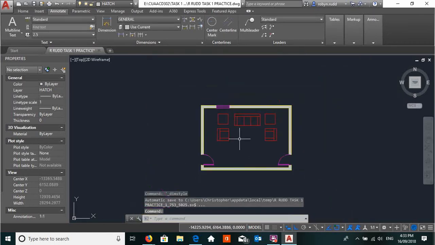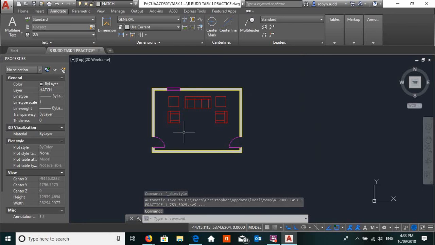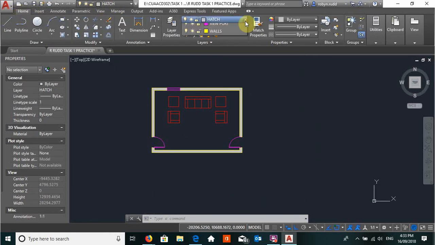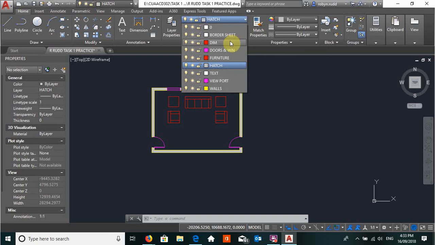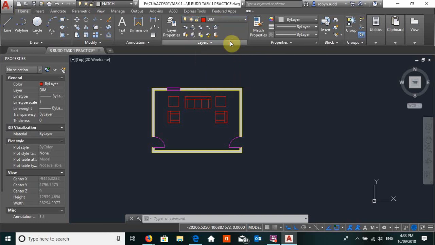All right. So with dimensions, we need to make sure that we are on the right layer, because hatch layer is incorrect. So we need to go to home. We need to make sure we're in the right layer so that it prints out with the correct line weight, dimensions. And now we need to dimension up. All right. Now you'll see in your PDF given to you, there isn't any dimensions on the outside. I'm just showing you the difference with dimensions and how dimensions should be placed on a drawing.